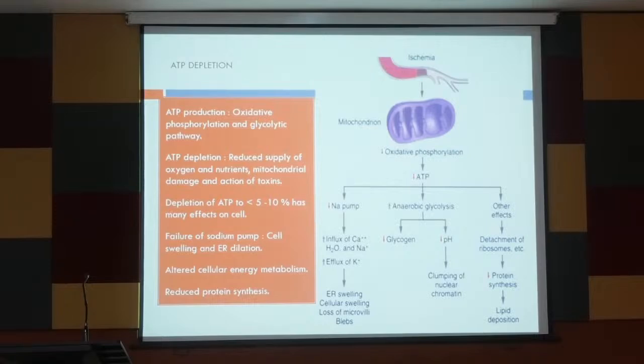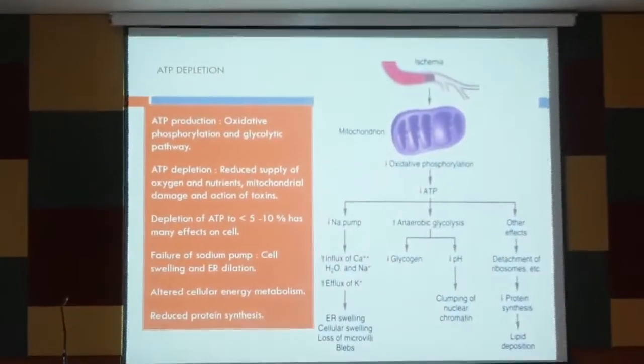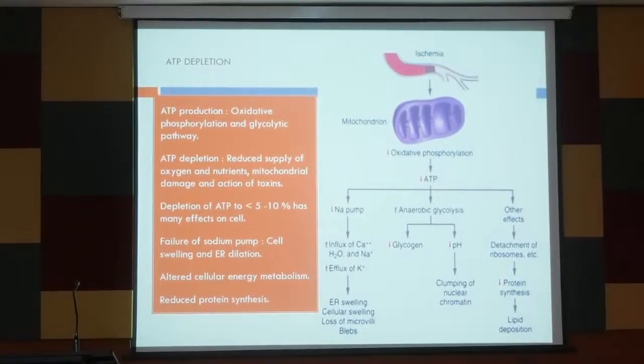So what happens? For example, the ischemia has affected the mitochondria. So there is reduction in oxidative phosphorylation. Then what can happen? Reduced synthesis of ATP. Then what effect can happen? So there is ischemia affecting the mitochondria. Why is the mitochondria example given? Because in mitochondria maximum cellular respiration takes place, right? So there is reduced oxidative phosphorylation resulting in reduced ATP. So are these points clear?